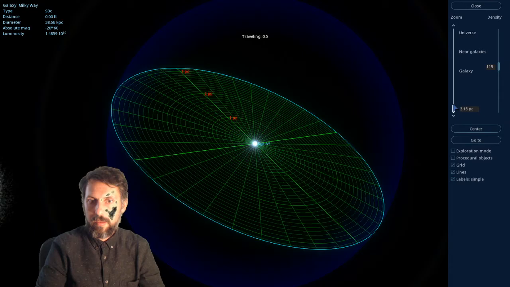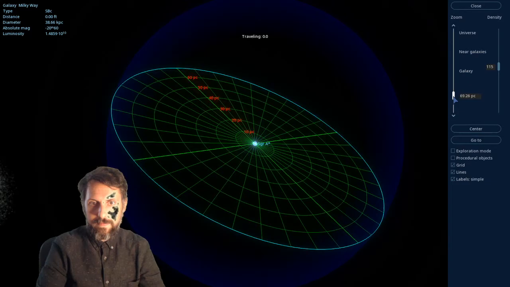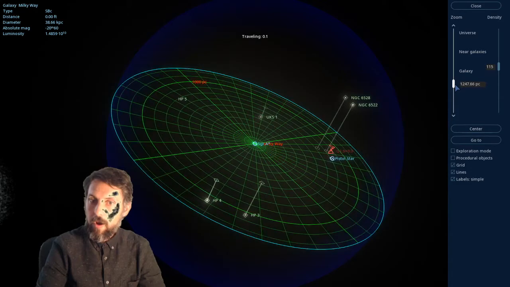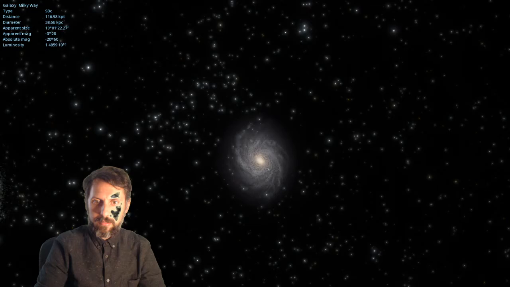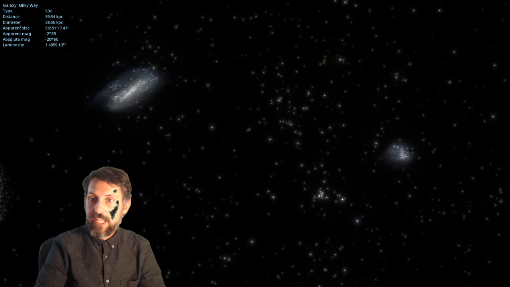All right. So now you're seeing here, all of these are nearby galaxies. 30 parsecs, 100 parsecs. Let's go to 100,000 parsecs. All you're seeing here are other galaxies that are nearby our own, right? This is not very helpful. As we load them in, you can see them a little bit better here. But they're galaxies, dwarf galaxies, and the two major dwarf galaxies are these two, which you've probably been noticing and wondering what they are. And this is the large and small Magellanic Clouds.